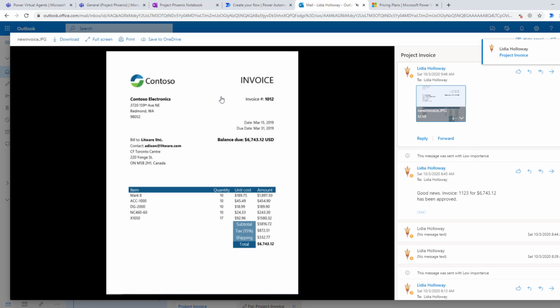So not the most complicated invoice, but it proves the point, or it highlights the capabilities. As part of this invoice, there's specific details that we need in order to go ahead and approve that invoice. So the bill to, the contact, the balance, the total due, and then the date. And so we'll take these PDFs or JPEGs in, scrape that information using the connector. We then have access to those individual attributes, which we can then use in order to route for approval.